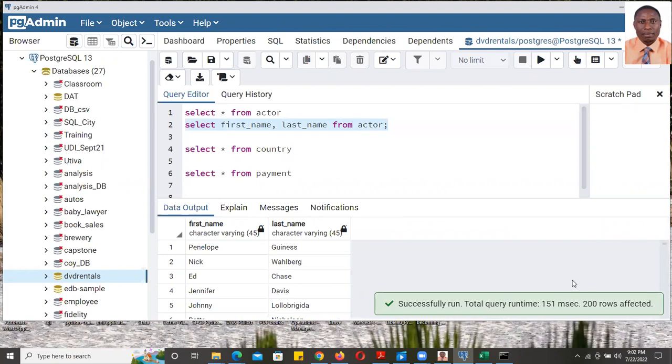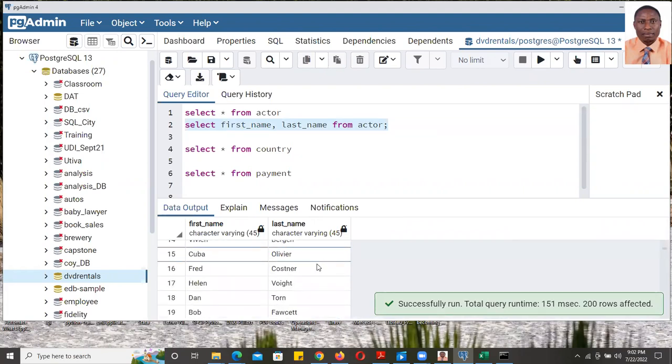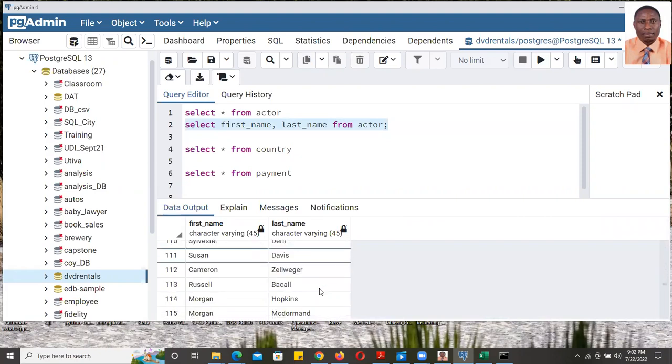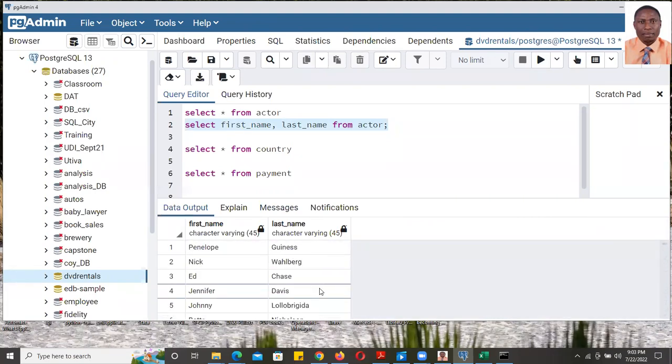Okay, it's just going to select first name and last name. That's what the guy will select. So we do not select the ID and we do not select the updates. So we filtered it.